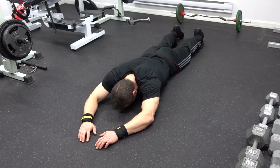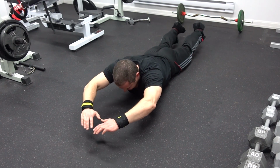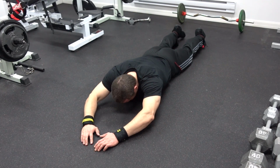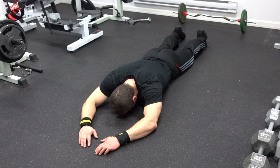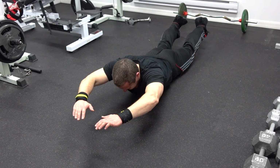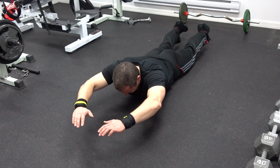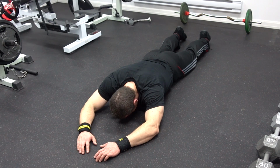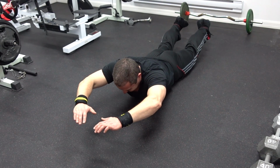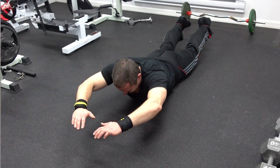And this is a challenging exercise. It's a lot harder than what it looks. And it's a great one to really work that whole posterior chain, back of the body. So if you need a bit of extra work for your back, try the Superman back extension. Do at least 3 sets, 10 to 15 repetitions, and to make this exercise harder, simply hold the peak contraction for longer. The longer you hold it, the harder it's going to be, and the more you're going to work.